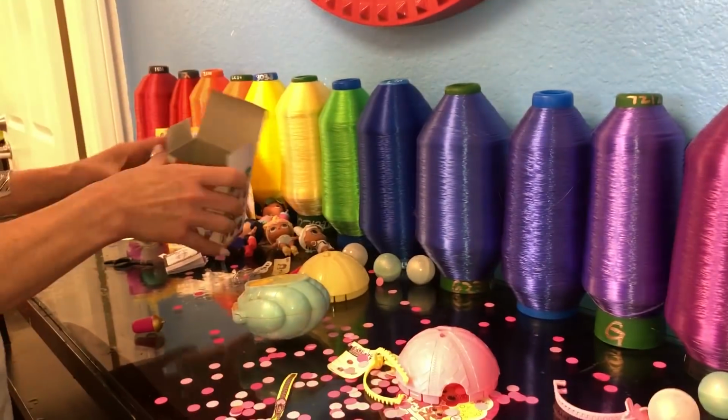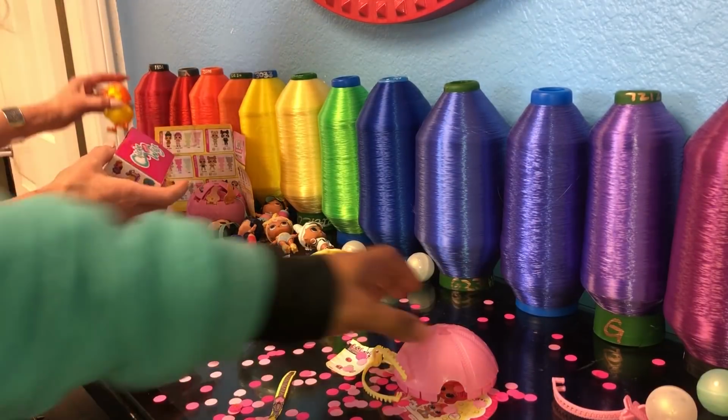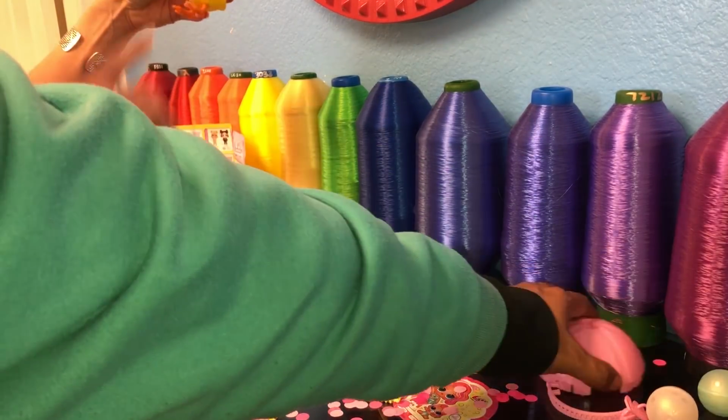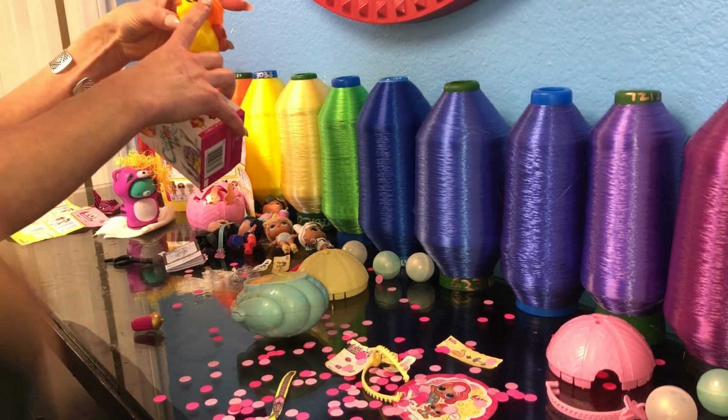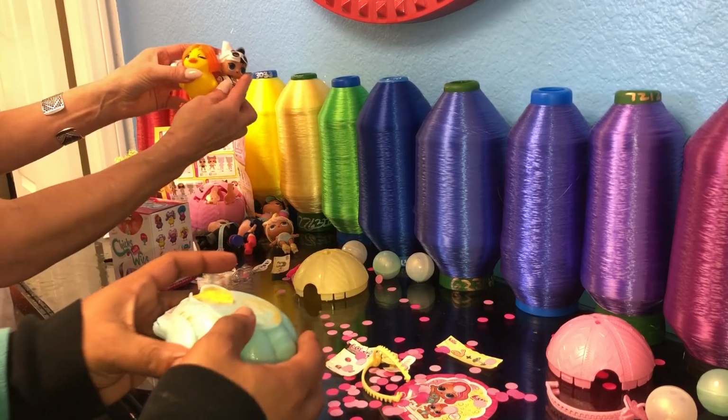Okay, so we're still here. Cute. Where's our little chicken? Right there. The wig is so cute. I love that it's like her actual little head. She has a little heart wig right there too. Oh, that's too cute. That is adorable. They have a friend.